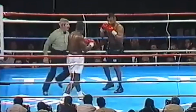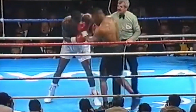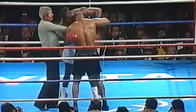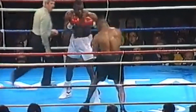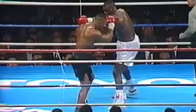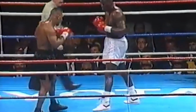Round 7. All right. Past the midway point of the scheduled 12 rounds, few at ringside thought that Buster Douglas would make it this far. He has made it this far with a so far dominant showing over heavyweight champion Mike Tyson. If this fight was being held in the States, the crowd would be in an uproar right now. Here they are eerily silent.